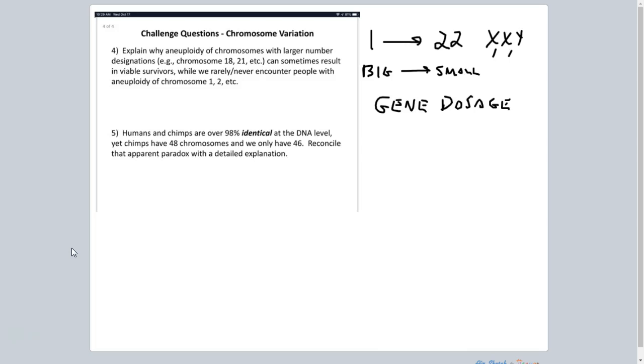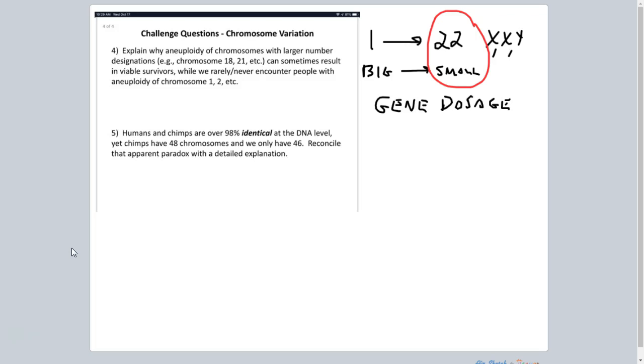Here, with aneuploidy, we might be able to skate by and have viability if a small number of genes have their dosage affected. But the more genes with disrupted dosages, the more genes where there are too many or too few alleles in a person's genome, the less and less chance we're going to have viability in that case. We see trisomy 21 and even trisomy 18 because those are the smaller chromosomes. Those are the chromosomes with the fewest genes on them, and so those are the chromosomes that you might be able to see some viability.